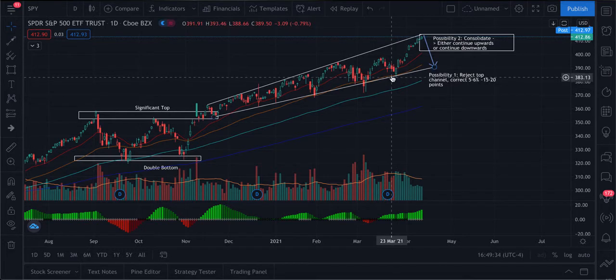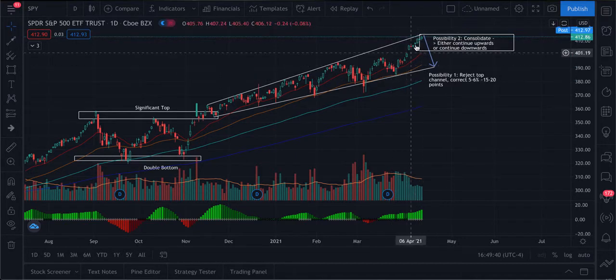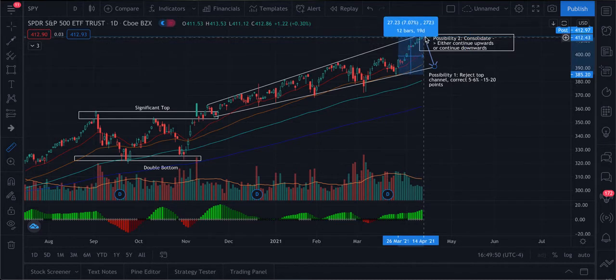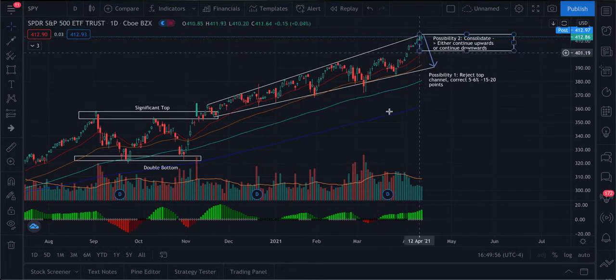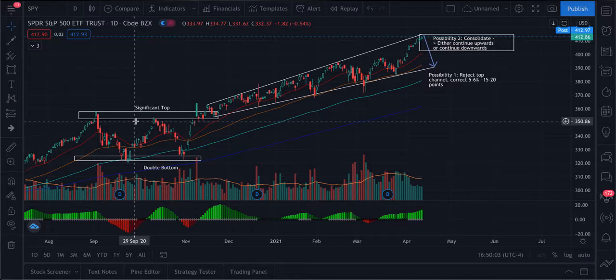So, like, I bought SPY calls over here. I bought Tesla calls. I bought a bunch of calls, Apple calls over here too, because I knew that okay, there's a good chance that we bounce off this trend line, right? And it's worked out. You know, SPY itself is up about 7%, right? SPY is up 7%. Our Tesla calls, which I will get into, are up 100%. Our Apple calls are up over 100%.